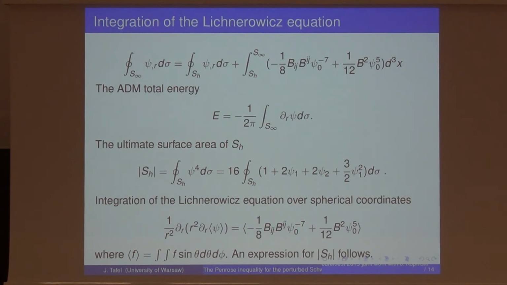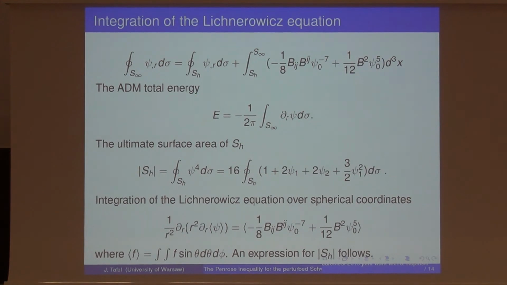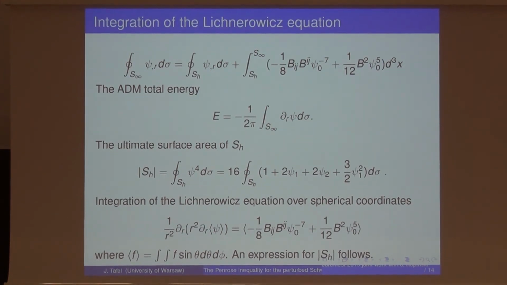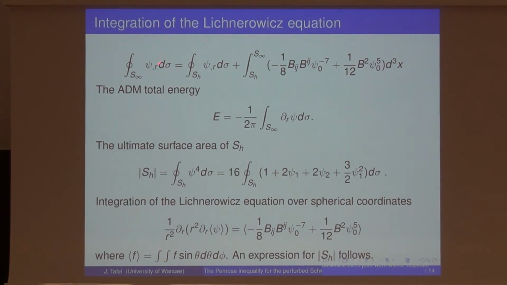So the first term will be a boundary term, which will probably be easy to find. The problem is, of course, with this integral, the volume integral of squares of curvature, and this is difficult to estimate. But let us leave it in such a form. I am happy that I can get energy in terms of boundary terms plus some volume integral of squares of curvature. Now, what about the surface area? Can we get a similar formula?